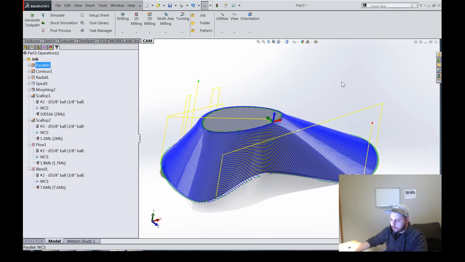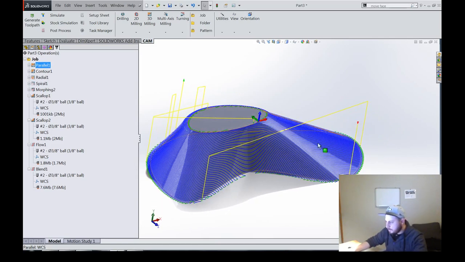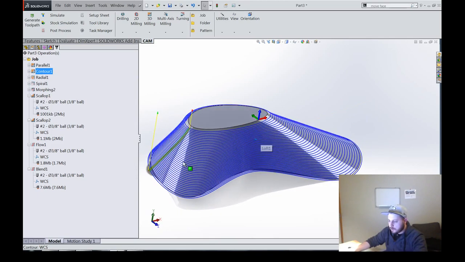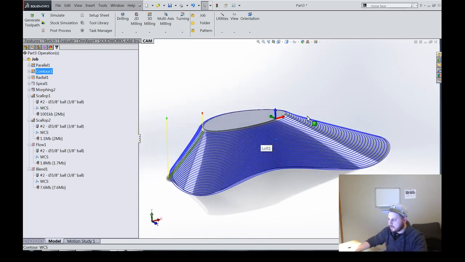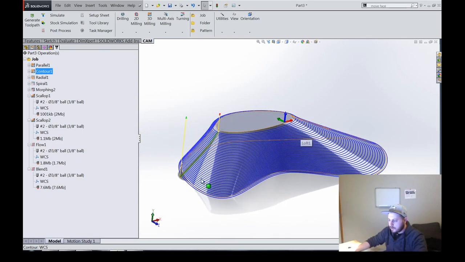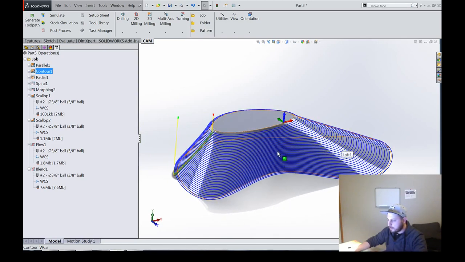Here's that same original parallel. Obviously same deal, great in low slope, terrible in high slope. Here's a similar contour, which actually looks pretty good. Like I said, this doesn't have that low slope on it, but you can still see, I mean, that's probably 3 times as wide. The step over is probably 3 times as wide through there as through this sort of high slope area. So it's not perfect.